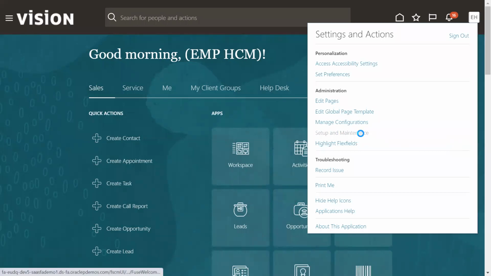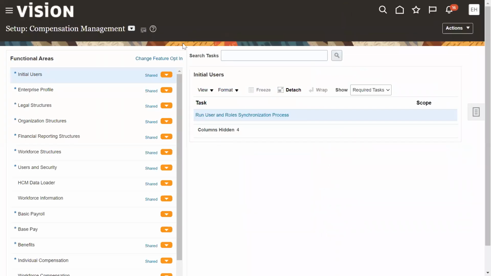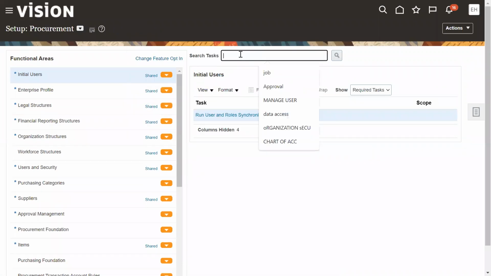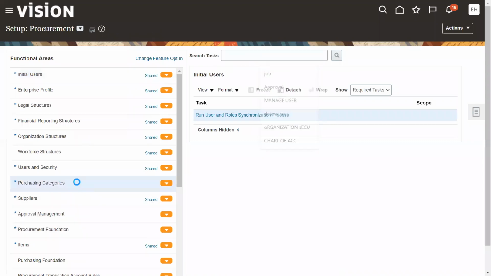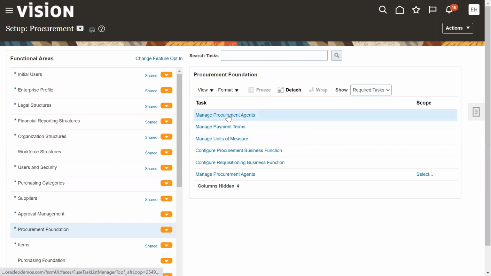Go to setup and maintenance, and then here, procurement. We have to make him a buyer. Foundation, procurement agents.